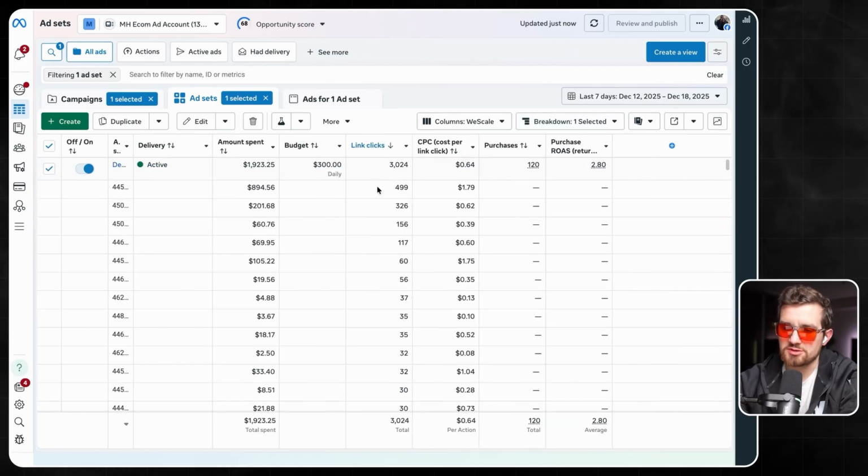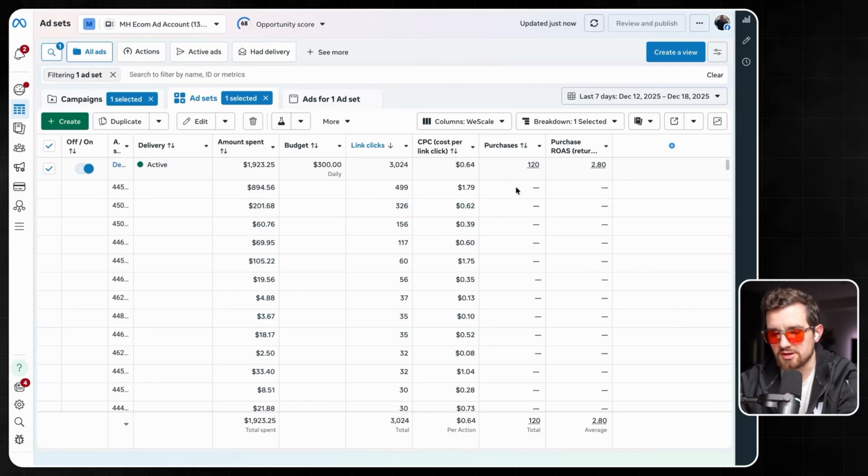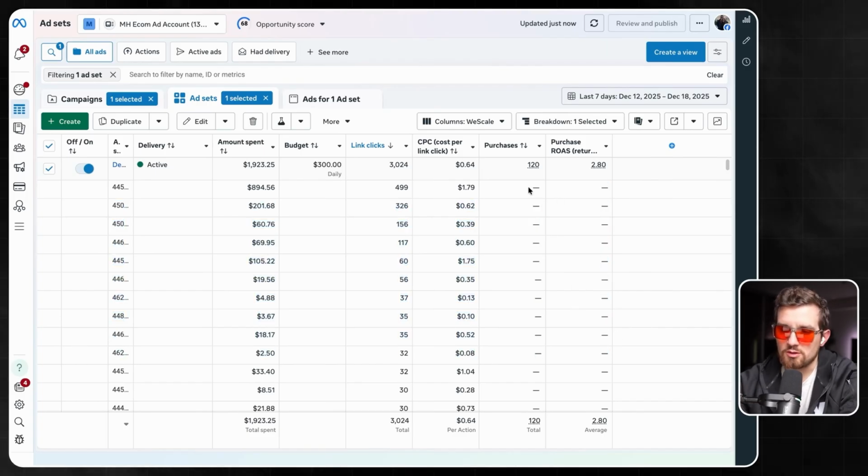So, anyway, last 7 days, let's look at breakdown, product ID. So now that we have the breakdown, we sort by link clicks, and you might notice here that it doesn't have any purchase data. But we said earlier that we're basing this off of designs that have link clicks and are getting purchases. And what gives? Where do we find the purchases? We get that from Shopify. So we are looking here at just what's getting the cheapest clicks. And then we look in Shopify and we have essentially 2 lists to work off of.